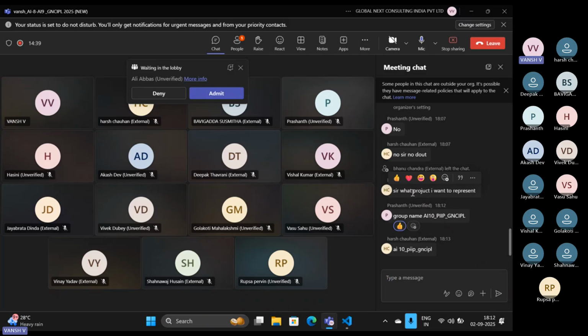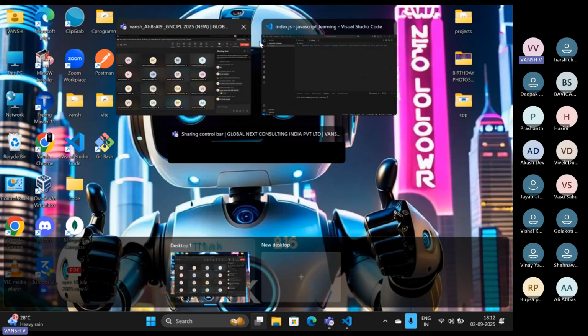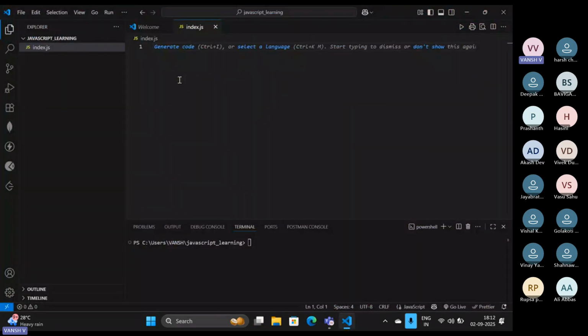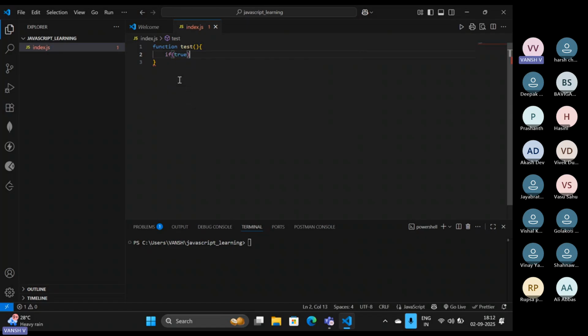I am going to write a simple example through which it will be understandable how they are different. Then it will be more clear. So first of all, I'm creating a function, because var is function scoped. function test. Suppose I am taking it as this, and inside it, I am using a condition like if true, so that I declare a variable inside a function and inside this condition, so that it is in another block.